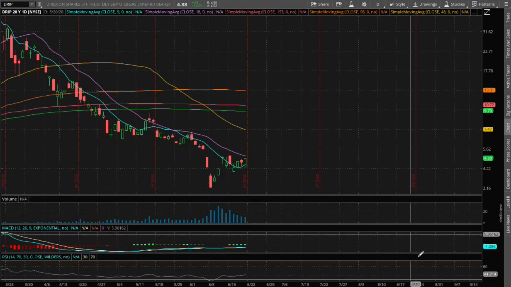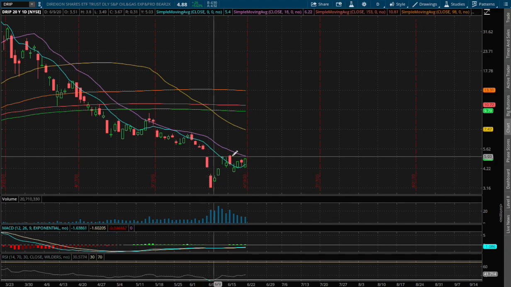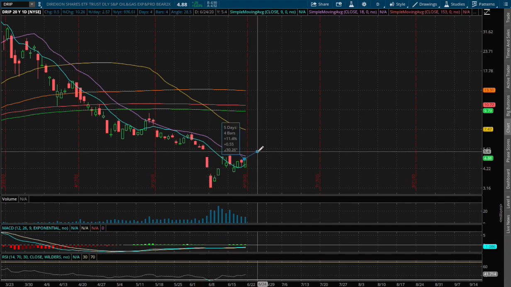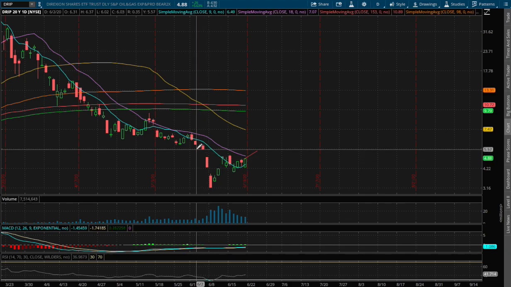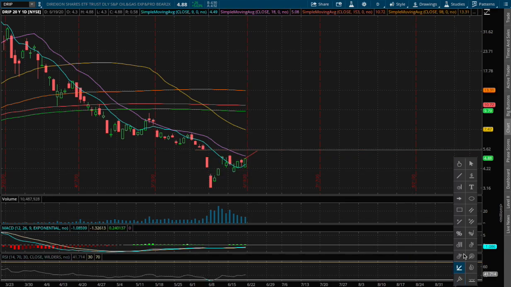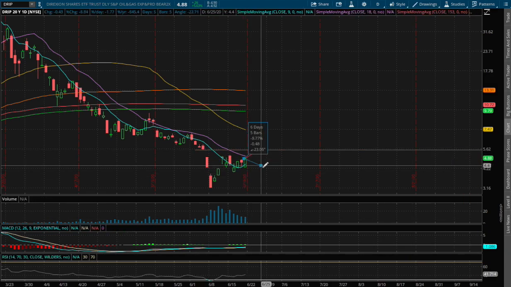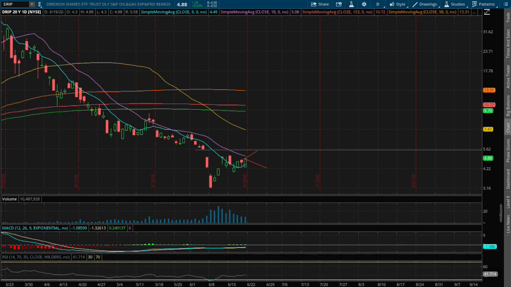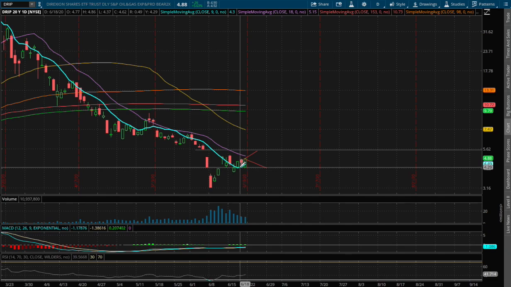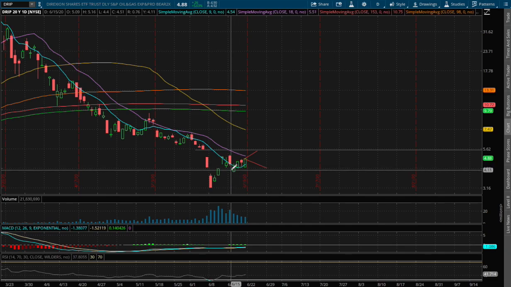So if DRIP were to climb higher around 12%, that price level is roughly around $5.46, and that's fairly close to where we had previous support levels. And since we're below support, that now acts as our resistance. And to the downside, if DRIP were to fall 12%, that price level to find support is around $4.24, and that is around the range where we found the 9 moving average and temporary support that dated back to June 16.